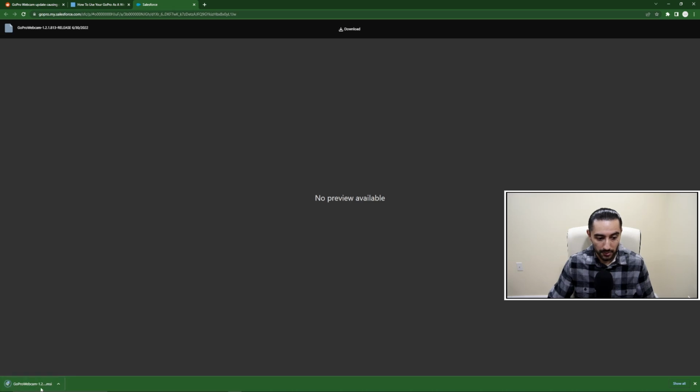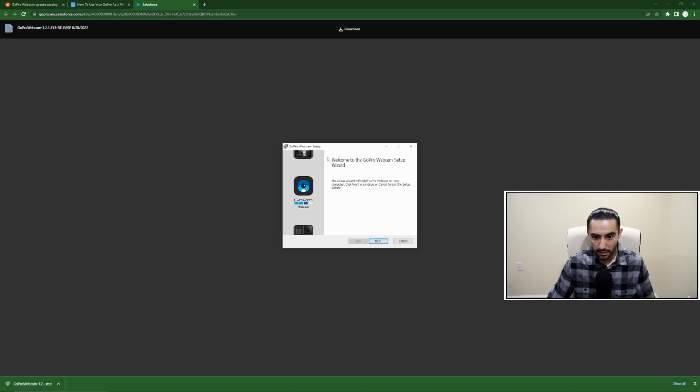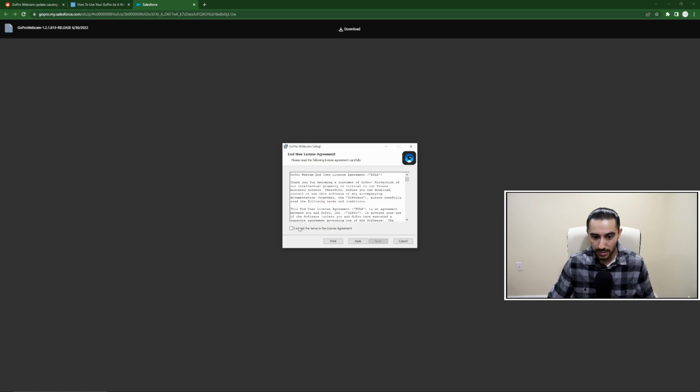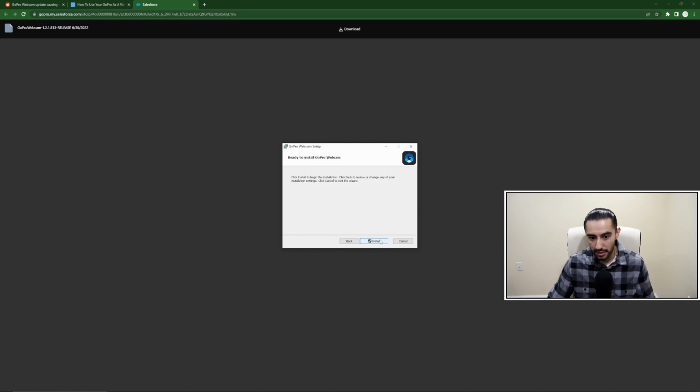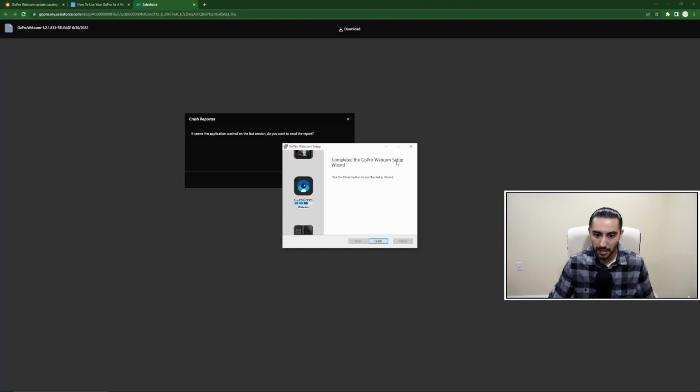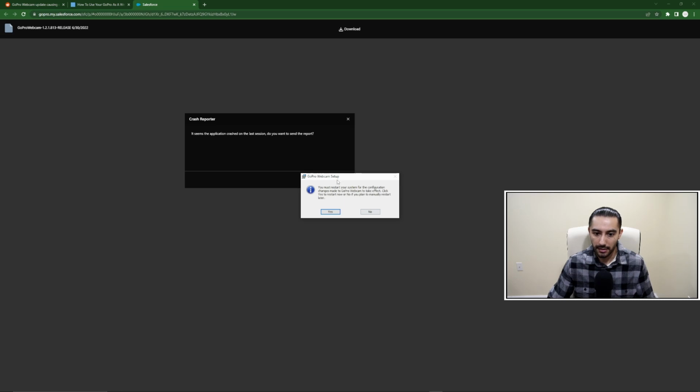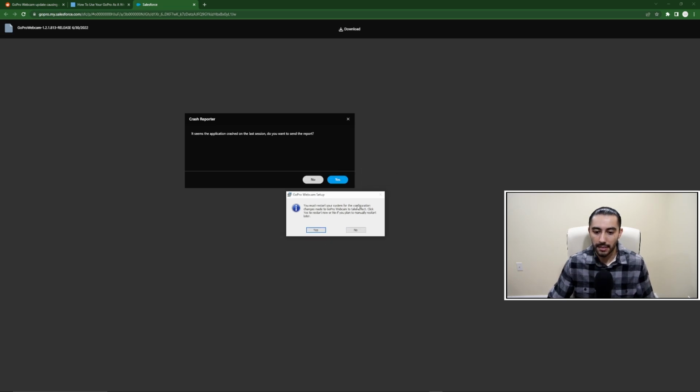You'll download that, and if you don't get this pop-up, just go to your downloads folder. You'll see it. And so we'll go through the installation process here. We'll just click on next. You have to accept the license agreement. Next, click on install. You're going to get the prompt that says, do you want to allow this app to make changes to your device? You have to click on yes. And then the installation was complete. Click finished to exit the setup wizard. And it'll say you must restart your computer for the changes to take effect. I'm just going to click no, so it doesn't restart now.